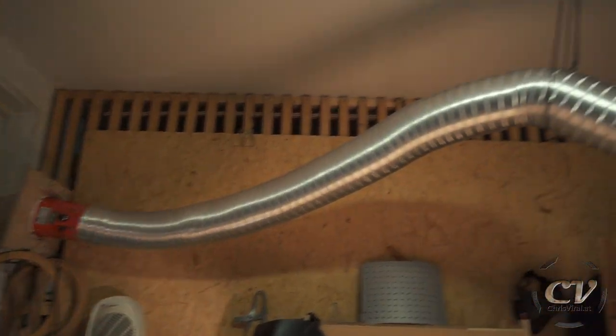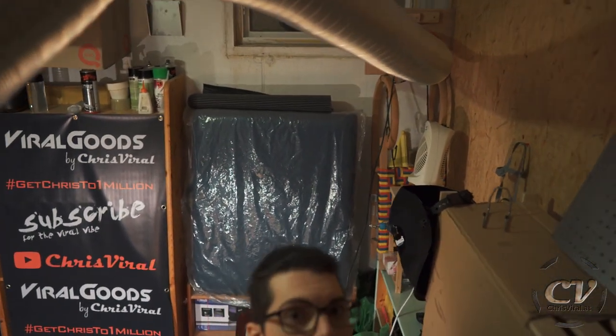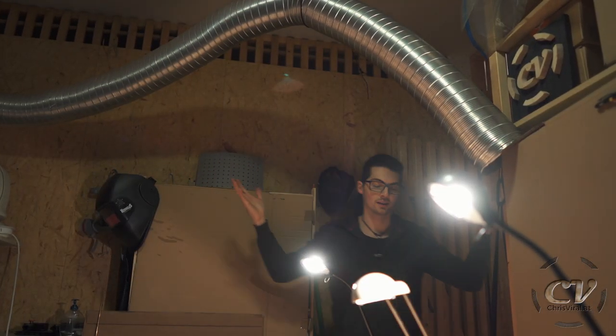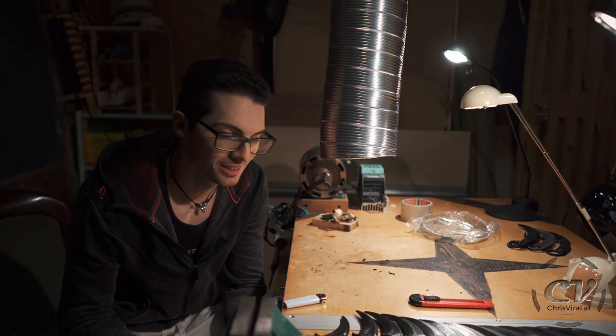By the way, storage is now way easier. This is how I store it, and I can still just walk underneath it. No problem whatsoever. Oh, you can't even see it. Yeah, it's not in the way whatsoever. I really can't film this, but very well. Can you see? So nice. It's not in the way whatsoever. Let's go. But yeah, that's it for this video.